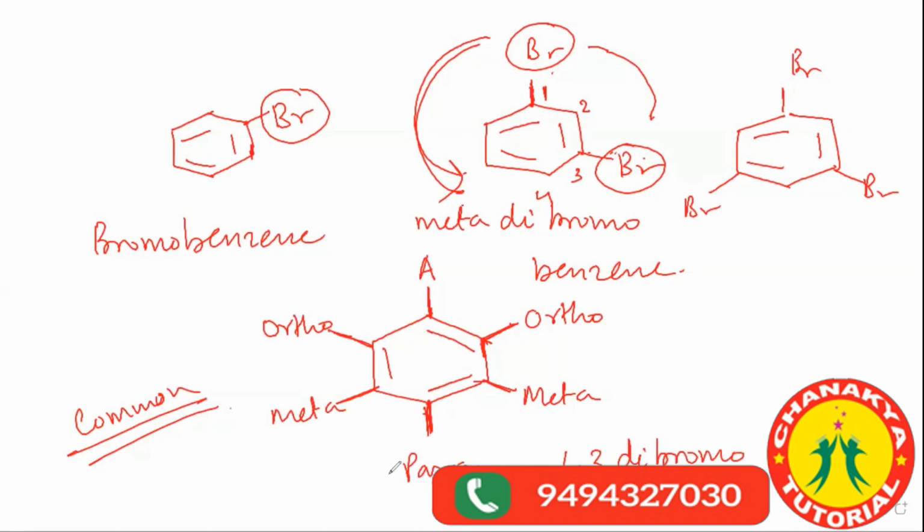Now what would be the name for this? Meta-tribromobenzene. It is 1,3,5-tribromobenzene. Very good. Both are correct. And this is a symmetric benzene. You can see that if I wanted to cut it, I can cut it into two equal halves, right? Hence, it is symmetric tribromobenzene also, you can say. And that will be 1,3,5-tribromobenzene. Isn't it? Understood? This nomenclature you understood or not? Yes, ma'am. Are you writing with me? Yes, ma'am. Fine. Very good.